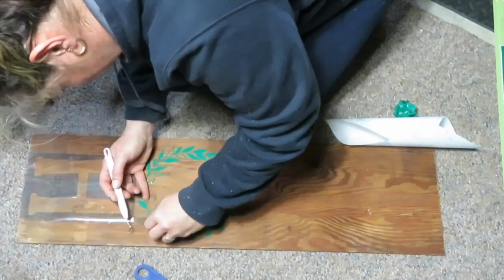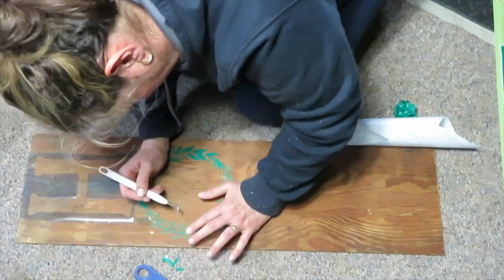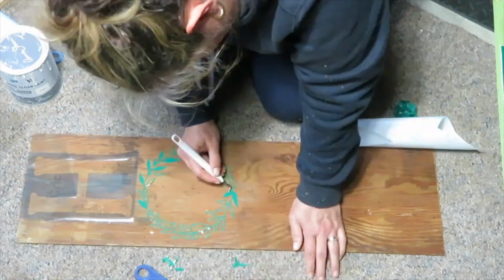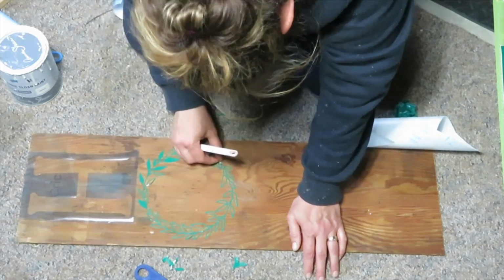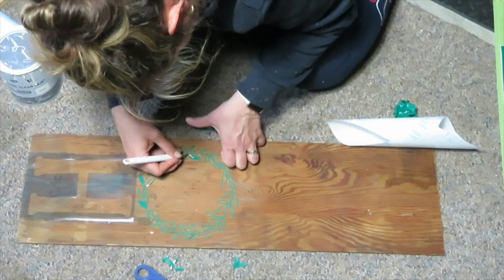Do you guys enjoy scrap wood DIYs, or any type of wood DIYs? I love making signs. That's one of the things I absolutely love. And I love reusing materials that I have at home because it just prevents them from going into garbage, and I actually get to make something beautiful out of them.